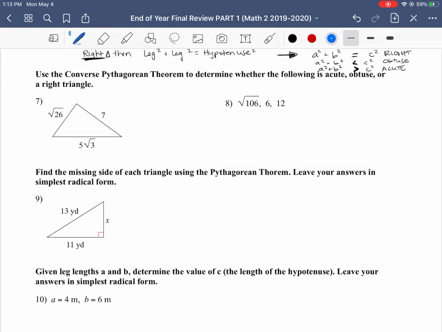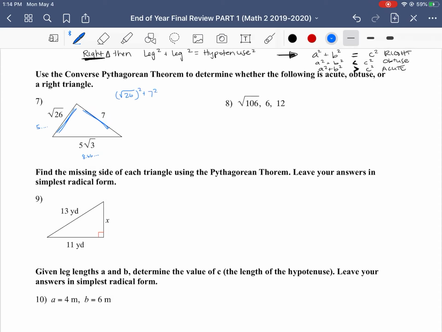I'm going to work through number 7. If you look at this one, we are going to take the two smaller sides. If you can't tell which are the two small sides, you do need to plug those radicals into your calculator and see. This one's about 8.66. Square root of 26, that's just a little bit bigger than the square root of 25, so that's going to be 5 point something. So we know that this is a small side and this is a small side, so we're going to take that and do this test.